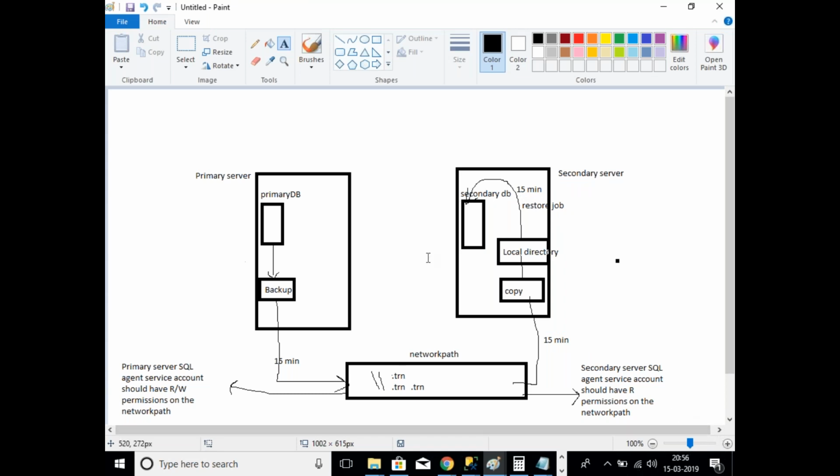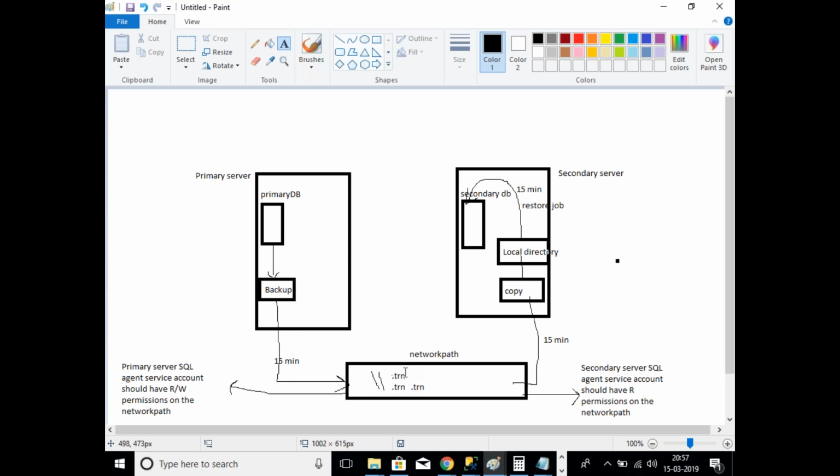Fine, let me explain as the last thing. This is how you have to explain. Log shipping works through basically 3 jobs. One is called backup, second is copy, and third is the restore job. The backup job is present on the primary server and takes the log backup of the primary database every 15 minutes and dumps the backups into the network path.